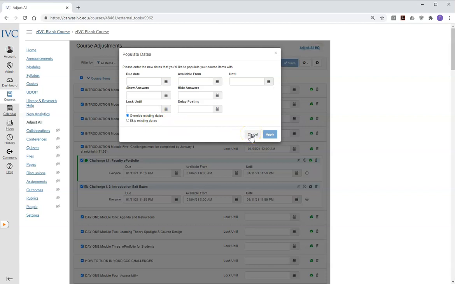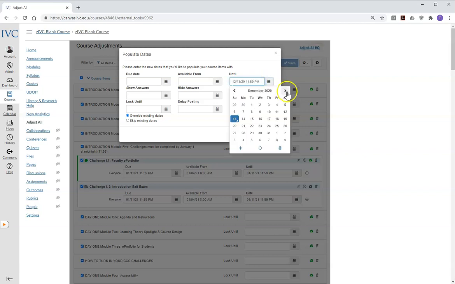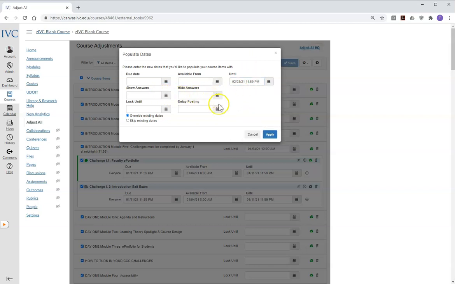This is to move everything into one particular time period. So this would be if you have your whole class set to everything is due maybe at different times, but you might want to put in the until date, available until date, and make that be sometime in the future. All right. And then hit apply.